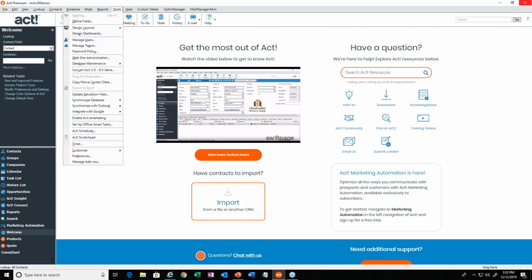But the ACT Scheduler is a service that you can set up which will make ACT automatically back up, and which will make ACT automatically run that check and repair. And you can make ACT automatically synchronize remote databases back to a main server somewhere. So the ACT Scheduler is a great tool to use to be able to do all of those things.